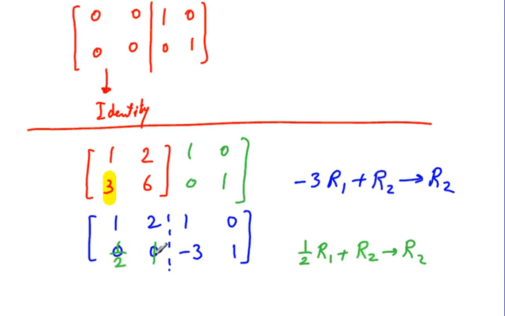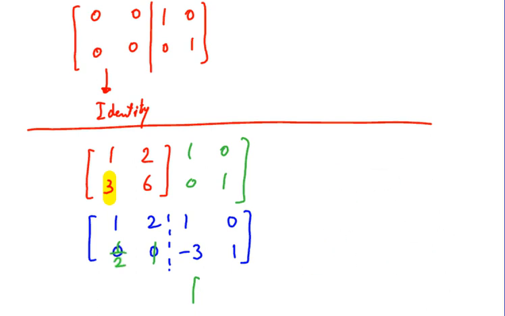As soon as you don't have the perfect echelon form, as soon as you have more zeros than you expected, and there is no interchange you could do to fix the situation here, if you can't force this pivot to be a non-zero number, the process is broken, it cannot be continued, and so you say the original matrix that I was given, 1, 2, 3, 6, does not have an inverse.